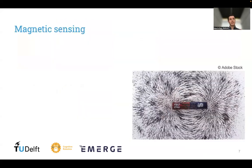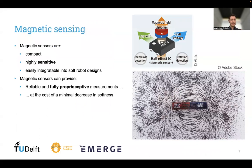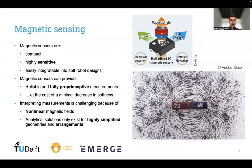However, another very interesting alternative is magnetic sensing, because magnetic sensors are compact, highly sensitive, and can be very easily integrated into soft robot designs. They usually measure the magnetic flux density and output a voltage you can extract. With that, they can provide fully proprioceptive measurements at the cost of just a minimal decrease in softness.